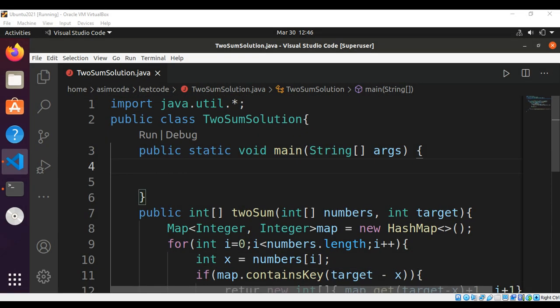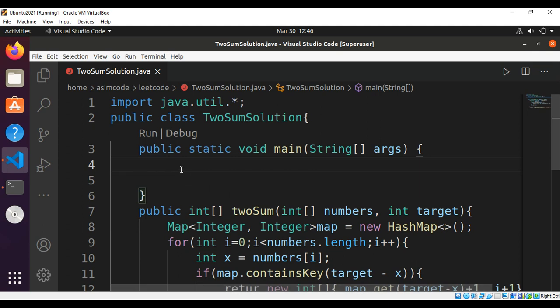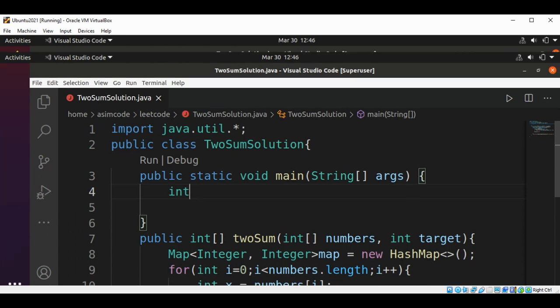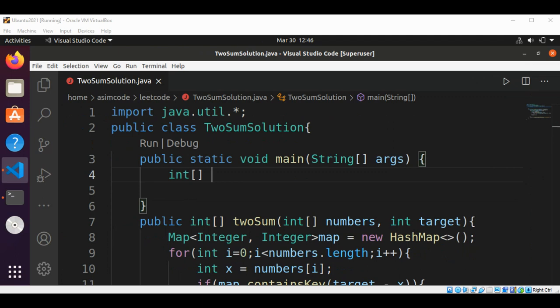Now we can create our integer array and test our function. This will be our int array. And I will name it my array and new int array.